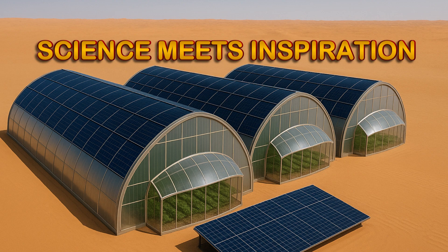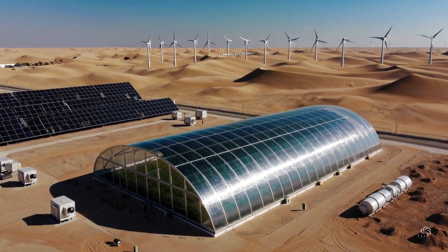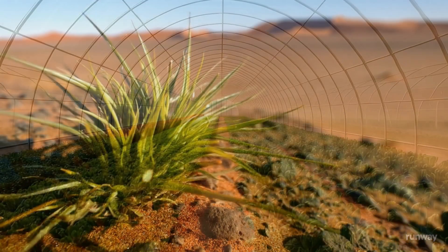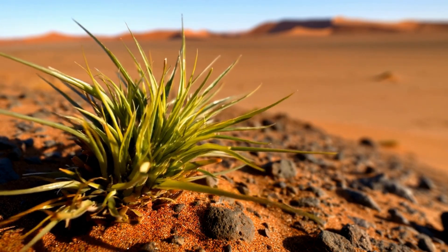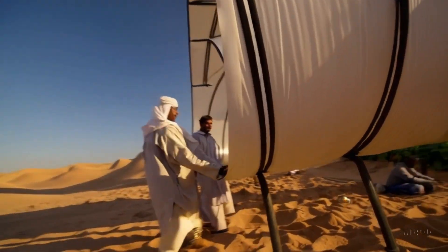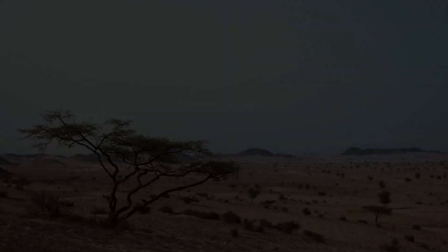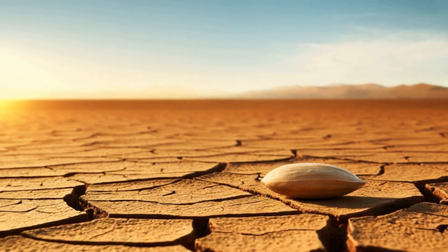From a distance, the glowing greenhouse looks like something out of Interstellar or Dune — a futuristic structure powered by clean energy, defying nature with beauty and precision. But this isn't science fiction. It's what happens when sustainability meets engineering, when you believe that even the most impossible places can become alive again. Luis Eduardo Narváez Titimbo, now nominated ambassador-at-large for the Bir Tawil Principality, is not just leading a project — he's challenging global assumptions, showing the world that even in the driest, most hostile corners of Earth, we can grow food and we can grow hope.